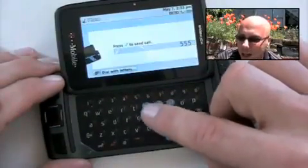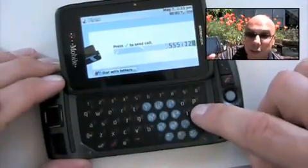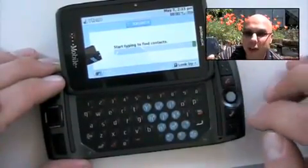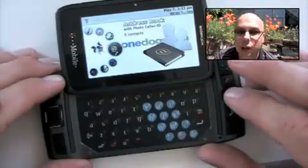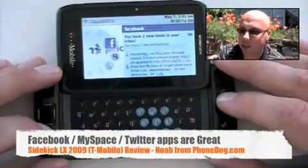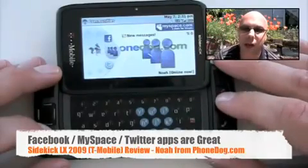It's well made. It's a little bit slimmer than the previous Sidekicks. The keyboard's nice. It's got 3G, which is a big deal, obviously. It's got GPS. It does a lot of things really well. The web browser's a little bit upgraded from the last version. The integrated Twitter client especially is really nice because you get a little ticker of your latest tweets up on top. But the Twitter and the Facebook and the MySpace apps all work well.